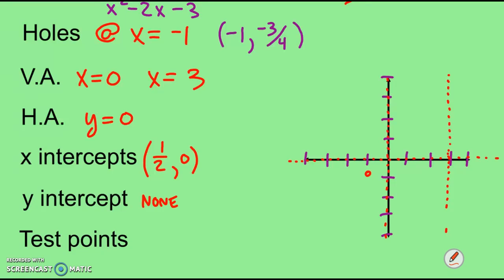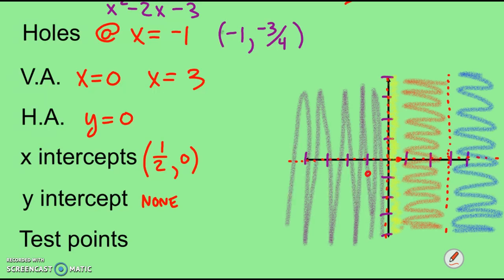And now we just need to figure out where this graph is going to go. Alright, so this one's kind of a little weird because of the asymptotes, and there was a root or x-intercept at 1/2. So there's an intercept right there. So we have to figure out what's happening to the left of the asymptotes, in between these two asymptotes, and to the right of the asymptote. So there's kind of 4 areas there. I'm going to pause and highlight some areas quickly.